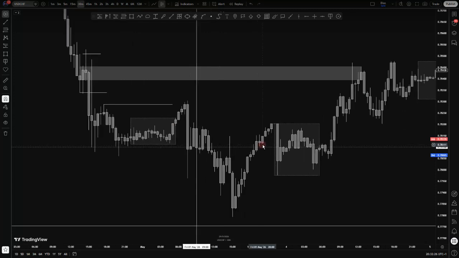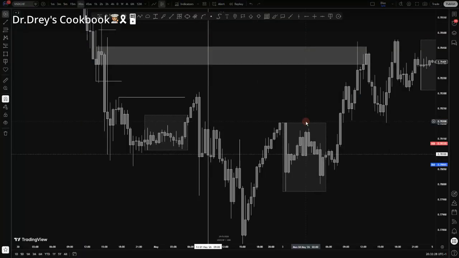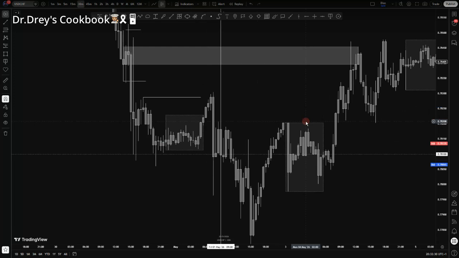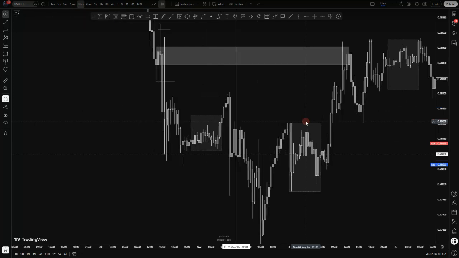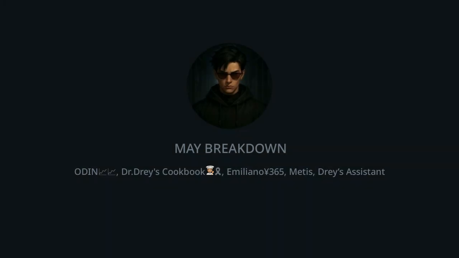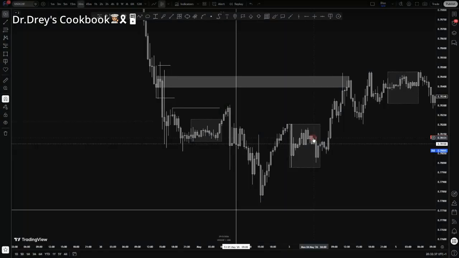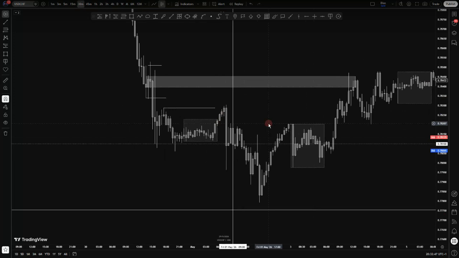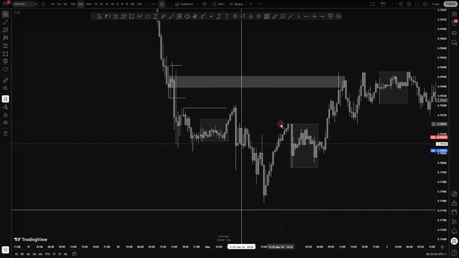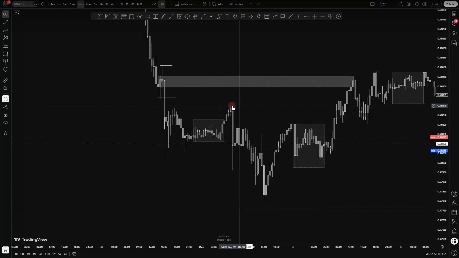So for those who don't know how to properly backtest, I hope this clarifies that when I'm backtesting, I have a set of rules that I do not break. How I'll approach the market in real time is how I'm going to approach the market now. I'm not trying to look for, okay, maybe I should have entered off of here or I would have done this. No, that is when I am trying to take note of things that happen in the market. But if I am backtesting price action based on my strategy and my entry models, I'm going to enter the market the exact way I would have entered in real time.